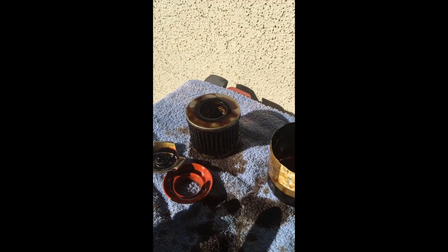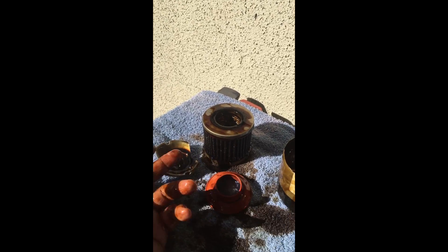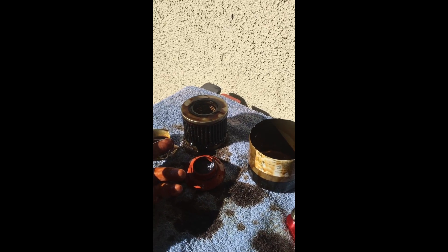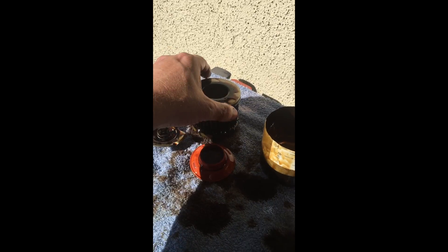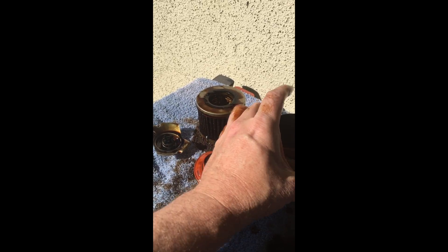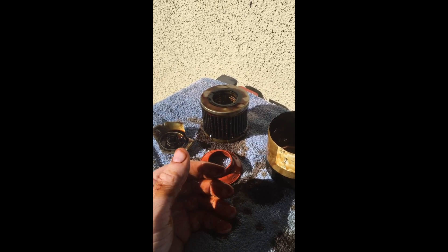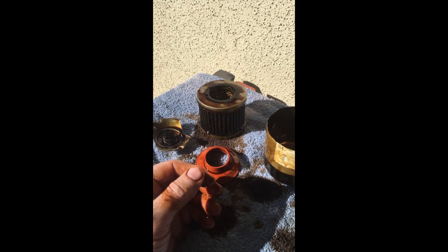All in all, this is a solid piece for seven or eight bucks. When I'm at Walmart I'll pick them up off the shelf. I do run the Microgard as well — a very controversial filter with some neat internal bypass technology. Overall I would rate this filter a nine out of ten; it couldn't really be much better from a spec or build standpoint, with only very minor things to complain about. So guys who are constantly criticizing Fram, I'd suggest you actually take a look at this thing — it's pretty nice. Uncle Dave signing out.